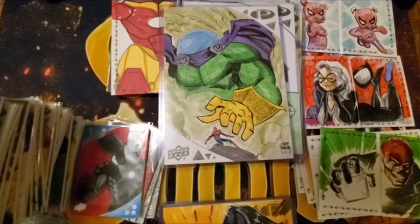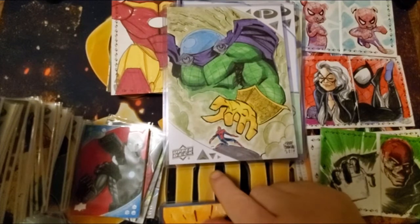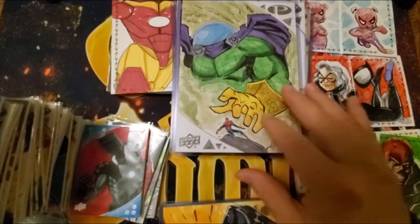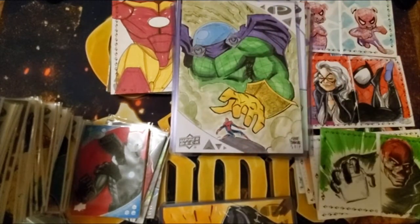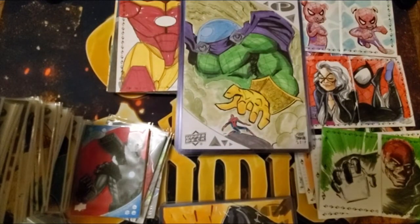Yeah, I think the only thing that could have made this sketch better is if the Spider-Man himself was more detailed, because you can see the legs and the arms are kind of weirdly proportioned. This part of it is so detailed and awesome, then the Spider-Man looks kind of wonky. But other than that, obviously, it's still really awesome.